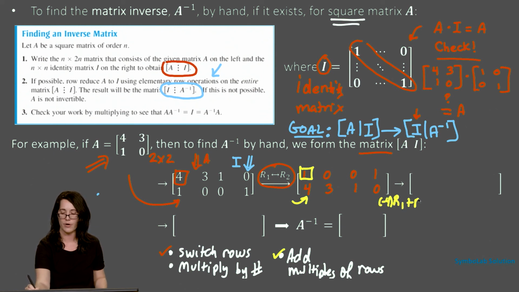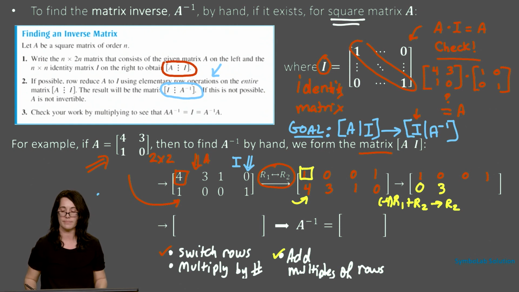And add it to row 2, putting the result in row 2. Let's see what that would produce for us. I'm going to copy and paste row 1 because we haven't changed it: 1, 0, 0, 1. But the new row 2 would be, you can pause and do it yourself if you like. That's right, -4 times 1 is -4, plus 4 is 0. That's what we wanted. 0 times -4 is 0, plus 3 is 3.